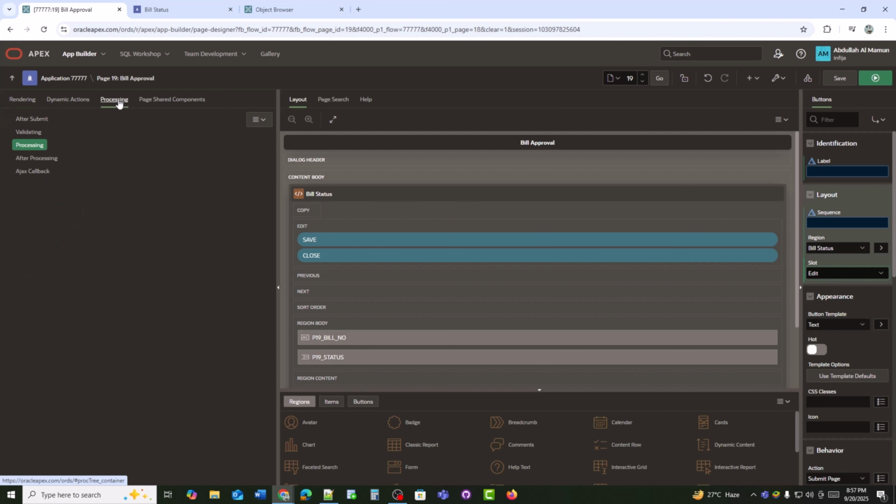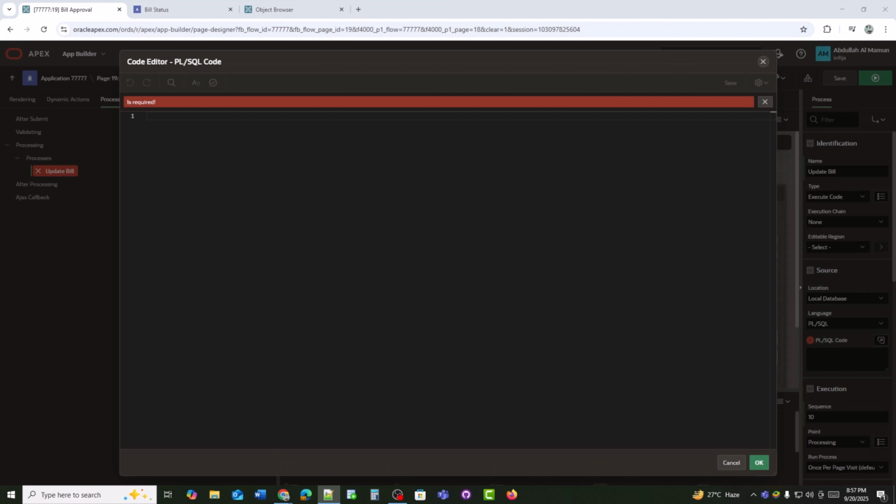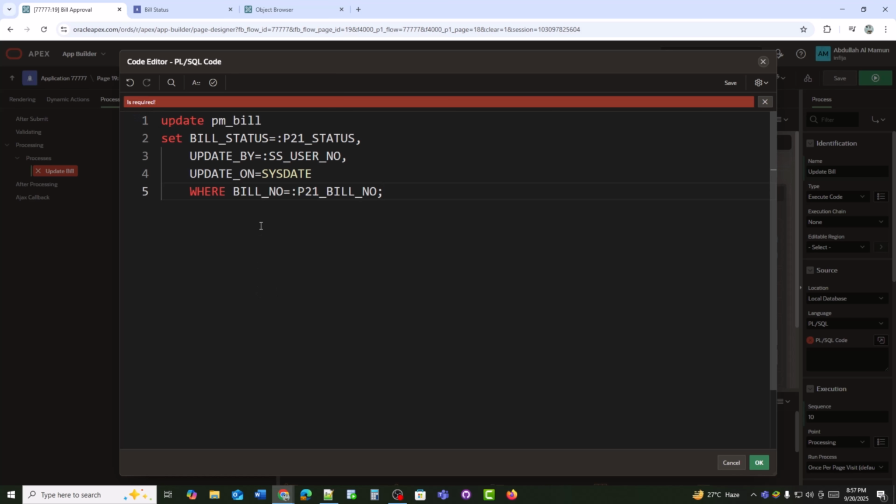Now, I'll create a process that will update the bill status when the Save button is clicked. In this process, I'm updating the PM_bill table.